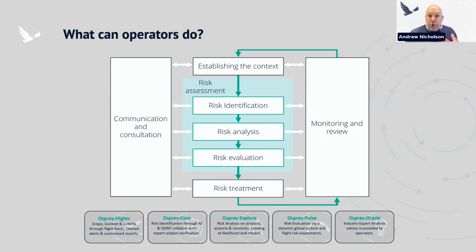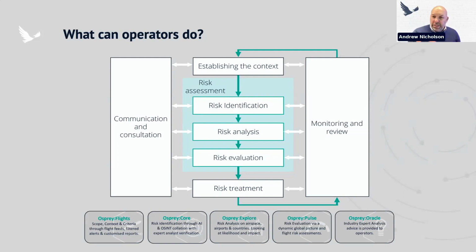And from a pure technical perspective, our platform probably fulfills about 70% of the requirement of a comprehensive risk management process like the ISO 31000 process that's in front of you there. Now, organizations will have to do the other 30% themselves. We can't do everything for an organization in terms of risk management, but there are areas that we can help. And Matt talked about Osprey Oracle, which is the ability to have direct access to one of our analysts to support in specific risk management processes or specific risk assessments, very bespoke to a particular organization. And that's where we can start to fill the rest of that 30% that organizations have to cover.